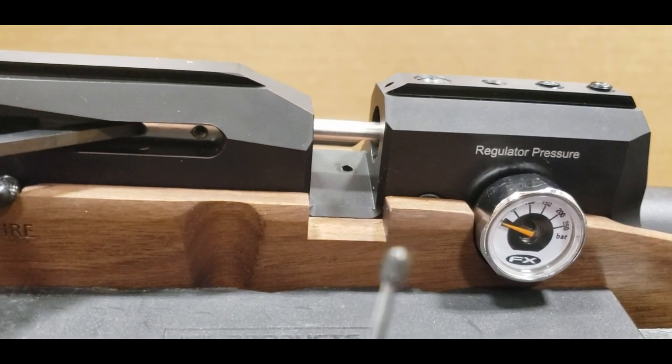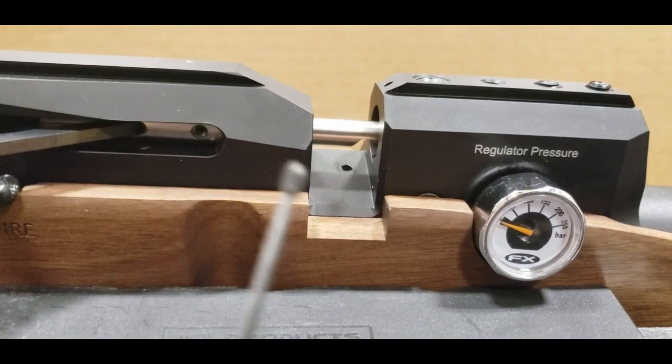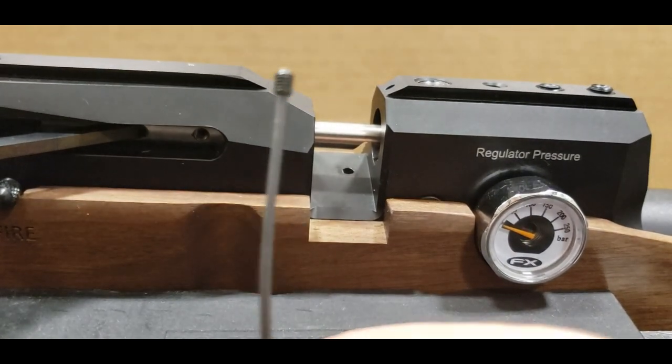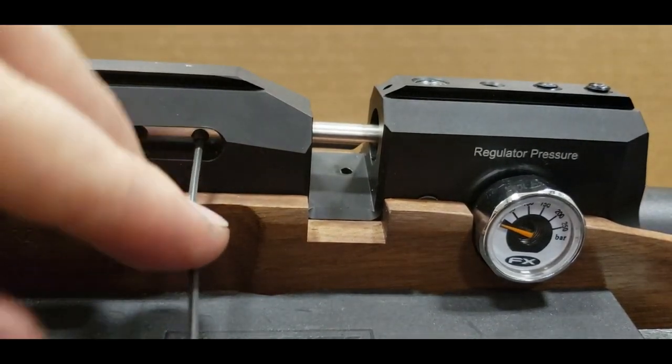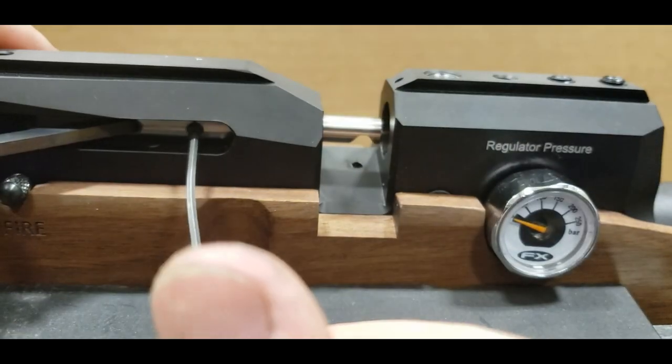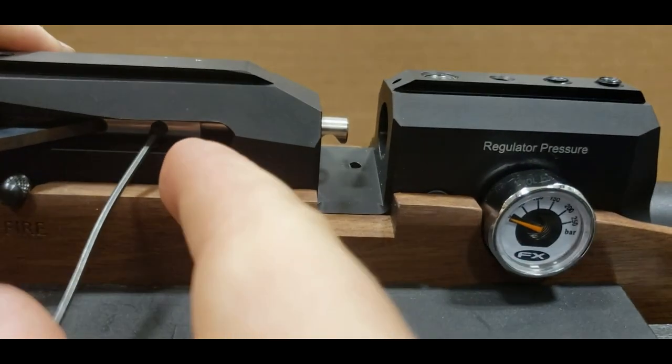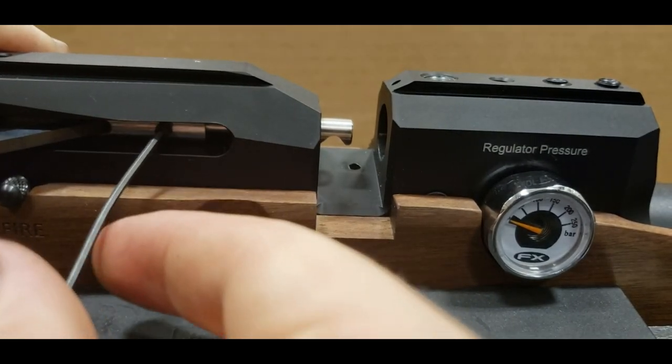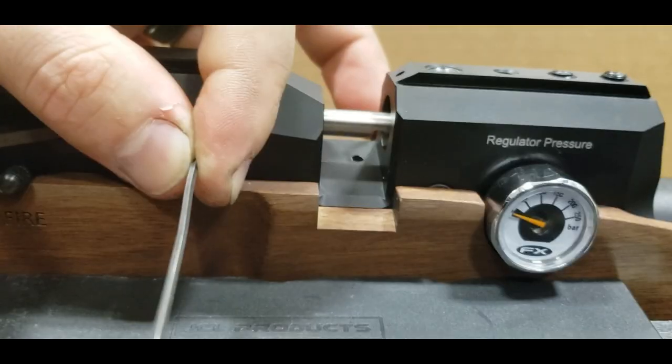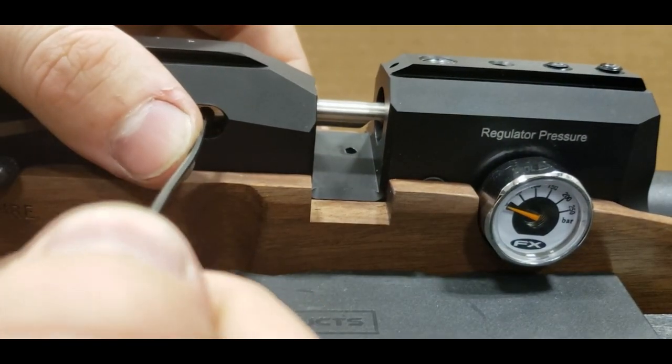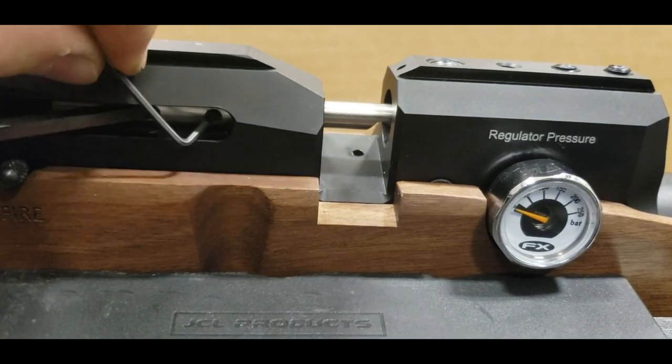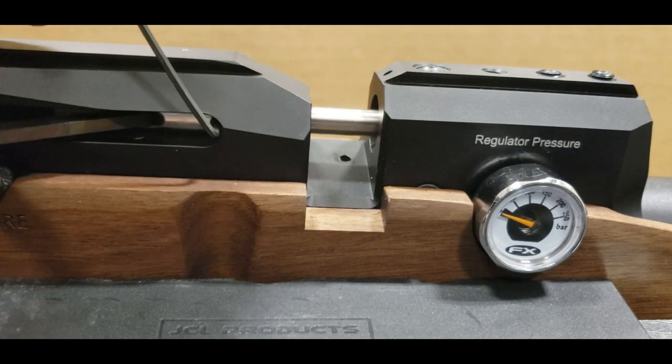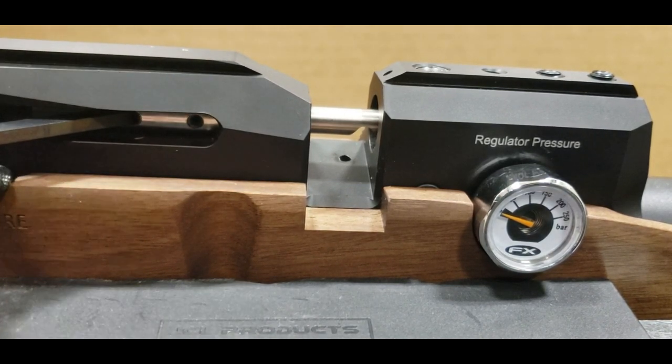Alright, so we're just going to rest that lever now. We're going to grab our pellet probe screw. Put it back into place. The thing to watch while you're doing this is to make sure that the pellet probe doesn't come out of the base, so you can see there—there's no square showing. So it's still good to go. Alright, so there we go, it's nice and tight. I'm going to take the flat end, give it a little torque. That's good enough.